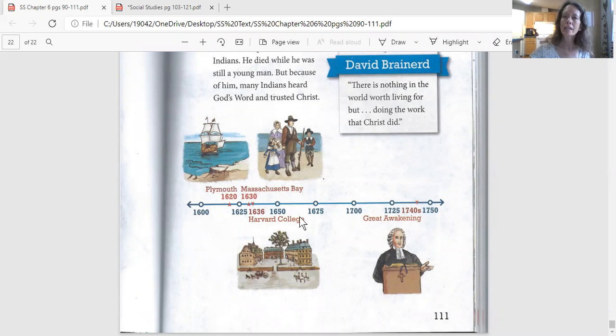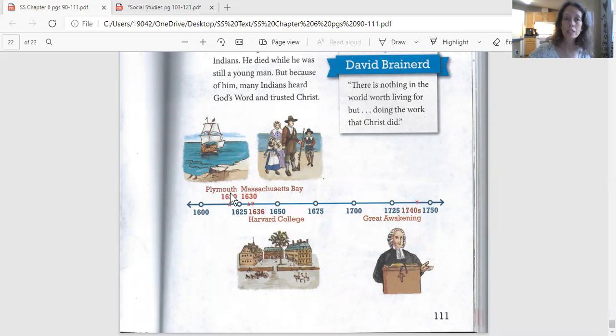This is called a timeline, and a timeline tells you information. It gives you information quickly. It tells you what happened when, what happened first, what happened next, what happened last. It's kind of like a graph, like the graphs we've been doing in math. But it doesn't give you quantity information like how much or who has the most or who has the least. A timeline tells you when something happened, what happened first, what happened next, what happened last. Okay, so our timeline shows key things that happened in the text that we're reading.